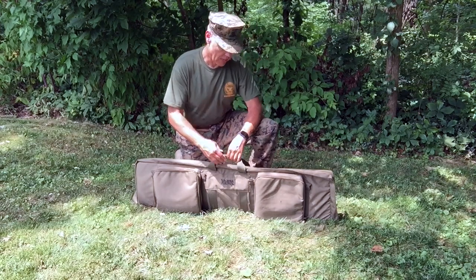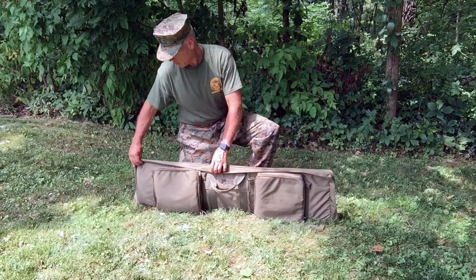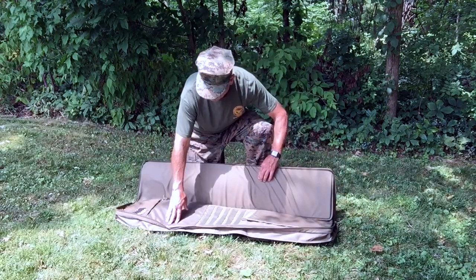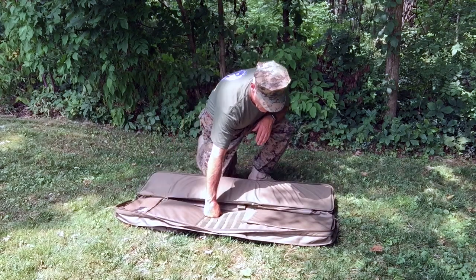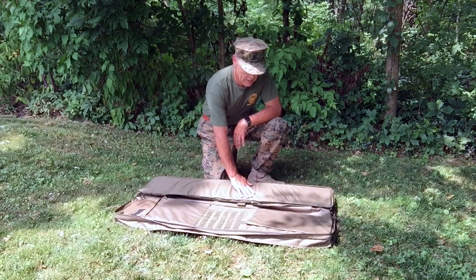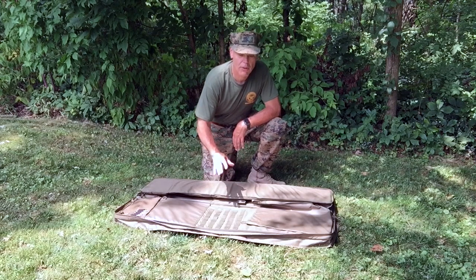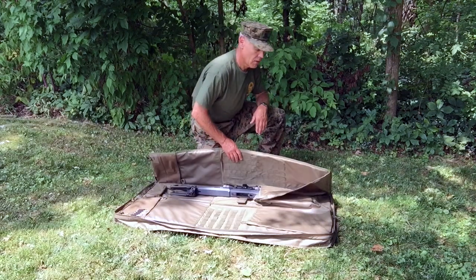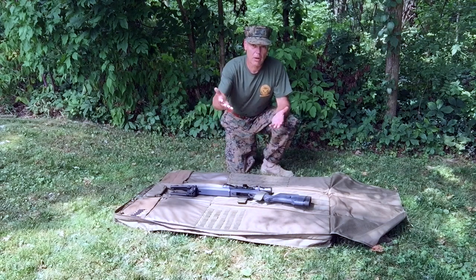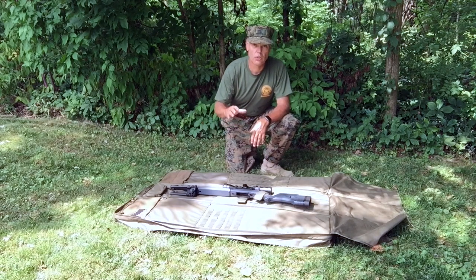Now I'm going to start to move inside, and there's another Velcro wrap around the handles. As we start to open this up, you'll notice that there is room really for more than one rifle in here. If I wanted to, I could probably put one rifle on this side and another rifle here. This center divider also is padded to give an extra layer of protection to whatever firearms or other equipment that you might have inside the case as you're carrying it. Now as I open it up, I'm going to move the camera closer so you can see a little bit better, and I'll talk about some of the features inside the case and some of the features when you start to use it as a shooting mat.